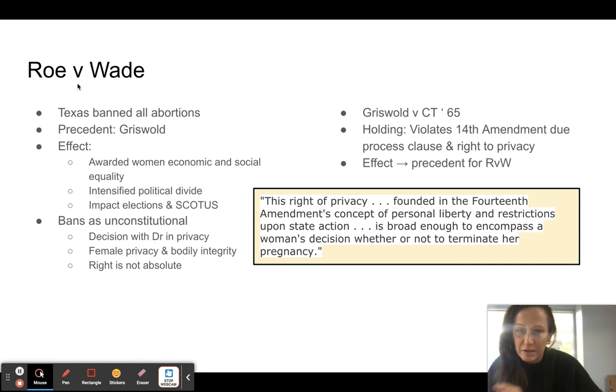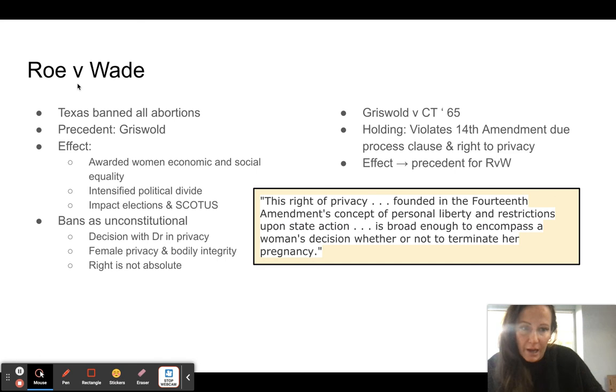So right now, that looks at viability. So when the fetus is considered viable, then they have a compelling interest as well. And right now with medical science, the age of viability may be shifting to a younger number of weeks of gestation, which is something you'll see through these debates as well. So like I said, we'll get into this more.